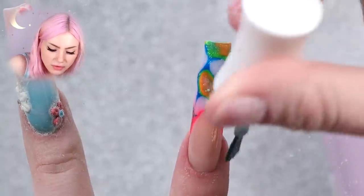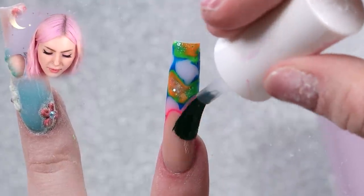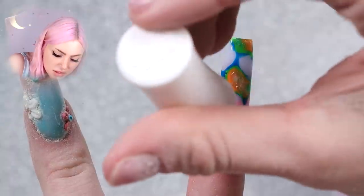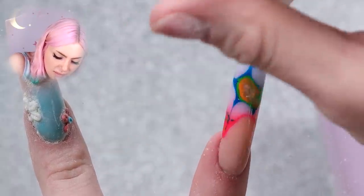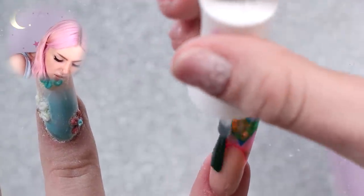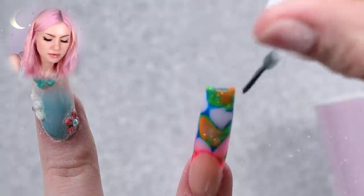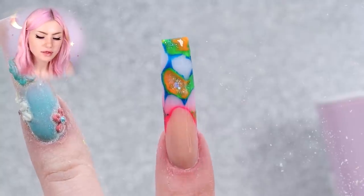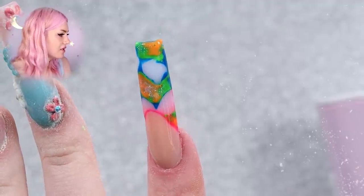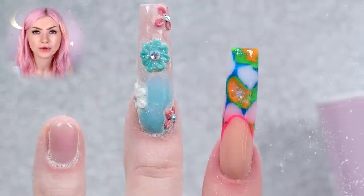I feel like it does look cool, but I feel like it doesn't look as cool as theirs did, which I'm bummed about. Could be the color choices, but also I feel like it was the height of the gels and stuff. I feel like theirs had a bit more of an ombre on each part, and mine is just a lot chunkier. I don't think it looks bad, it just definitely didn't turn out how I thought it would. Definitely looks cool, doesn't look as cool as theirs, but I don't hate it. It looks kind of like, I don't know, funky 70s maybe? I'm gonna go wash the rest of my hands though, because wow, gross.